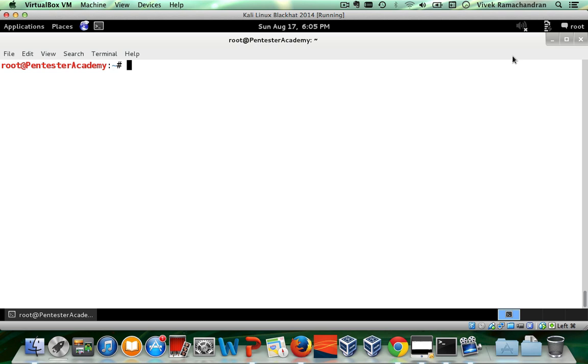Now the first step is to make airodump-ng create the net.xml. Now this can be done very easily with the --write option, and let's say we call the file Pentester Academy. This is what the file name would be prepended with.